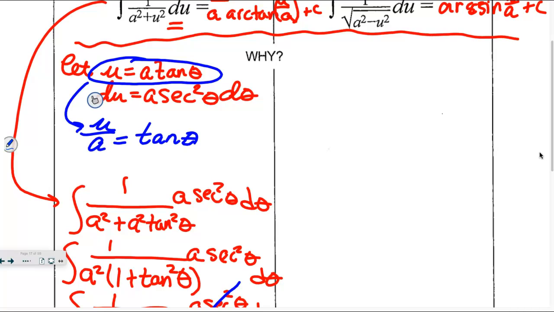I've got to go back. I did a bunch of replacements to use some tricks. I used to always say passing the buck to you. You're passing the buck to theta on this one. So I need to get untheta, right? So I will arctan my u over a to get what my theta is. All right? That's where that comes from.